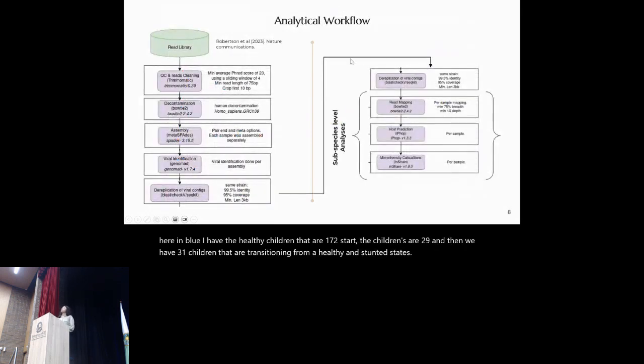This is the analytical workflow that we followed. Using the reads that we got from the publicly available data set that I just described, we followed quality control and read cleaning, then decontaminated the human reads, and then we did an assembly of the bacterial and viral contigs using metaSPAdes, and to focus on the viral portion, we used geNomad as the viral identification tool.